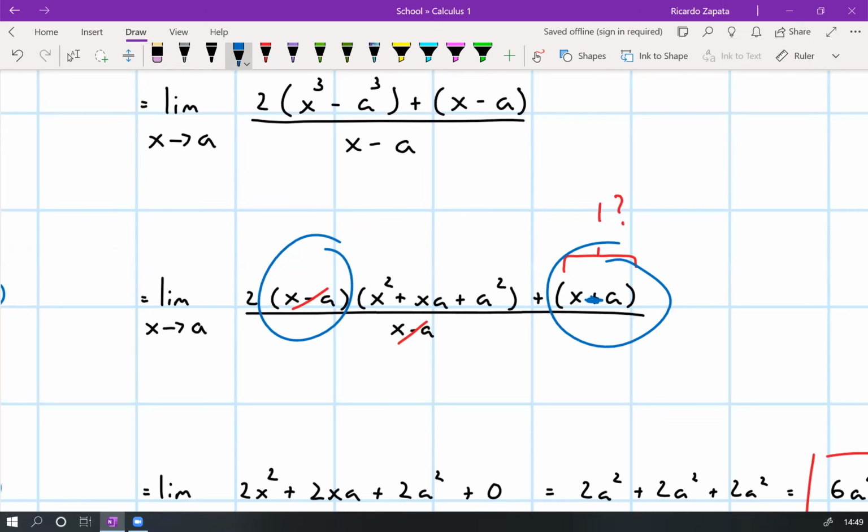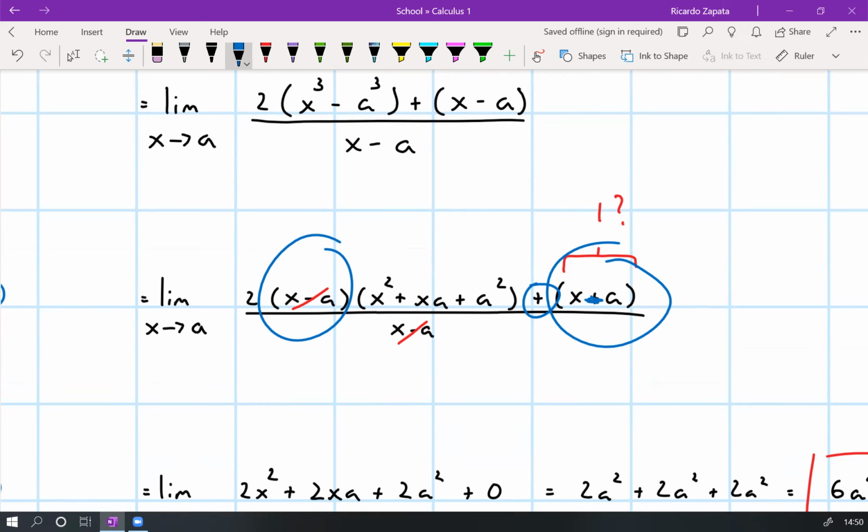Okay, but see the plus sign between them? Yes, I do. This plus sign right there. Okay, so that means you have 2 terms. Everything to the left of that plus sign, everything to the right of that plus sign, right? Yes. Both of those terms have x minus a, don't they? Yes. So you could factor an x minus a out of both terms. Oh, I see. Okay. Just write it down.